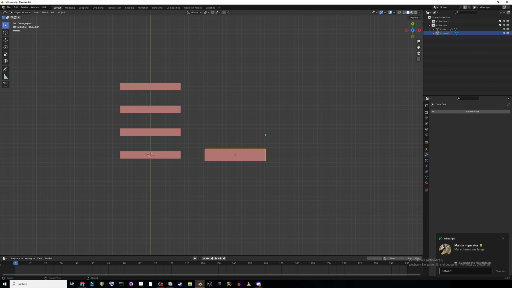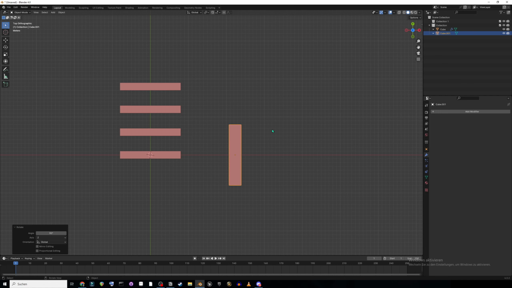Top view and R, Z, 90, enter. I've rotated it by 90 degrees alongside the z-axis. Scale it only in the y, so it covers this whole area.